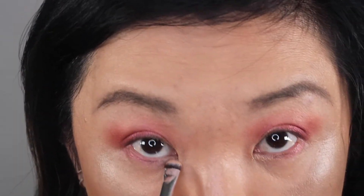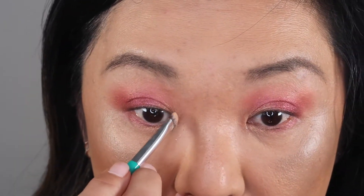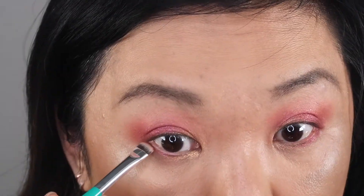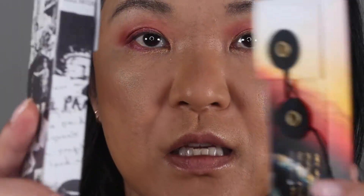Mixing the two makes it a peach color — I'll use that as my inner highlight. Then using the same brush I'm going into Hedonistic Rose for the outer third of my lower lash line. I also got the Permagel Ultra Glide Eye Pencil in Black Coffee and Extreme Black, so I'm going to use Extreme Black to tightline my waterline and Black Coffee to do the lower third of my lashes.